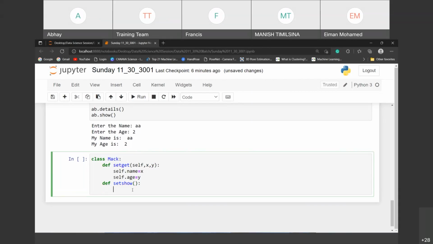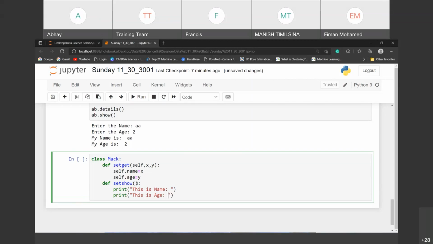Now check out what is going on. Suppose I am not using the self keyword here, and directly I go for the print function and pass this is name, print, this is age. Is it true that we have to give them through the user?